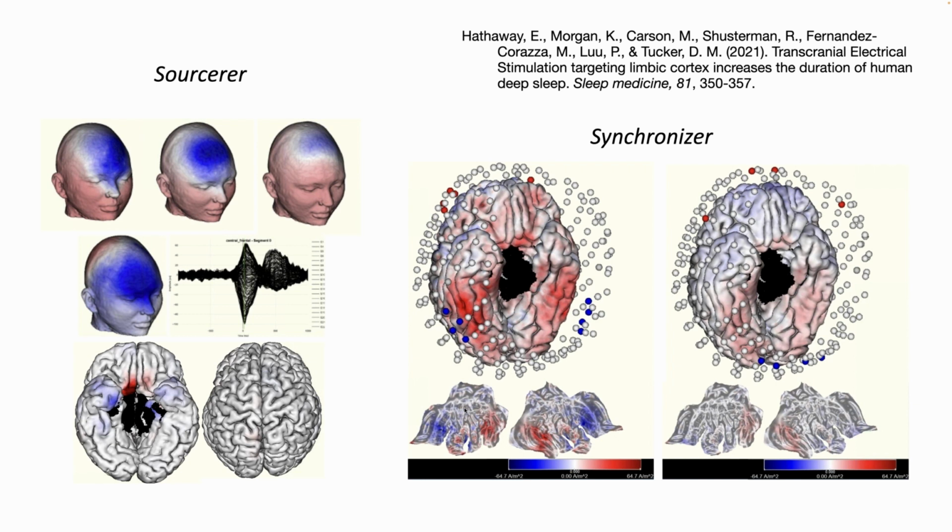So on the right-hand side, we have a fairly limited number of electrodes that we want to use from our headband system. And we want to know, though, how are they putting current into the head? What is the effect on brain tissue? So on the left, we modeled one of the results that came from Lisa Marshall's laboratory, where she used a milliamp of current and had successful enhancement of deep sleep.